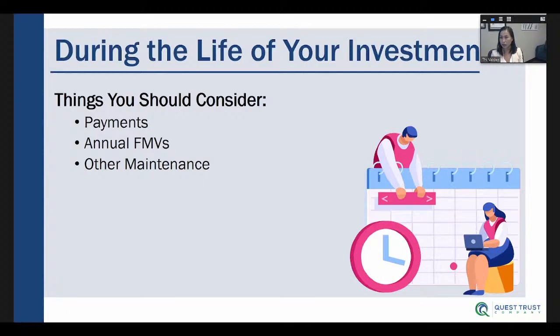We had a client recently who had an inherited IRA account. With an inherited IRA account, of course, the rules are that you inherit the amount of money or the assets at the time that the grantor passes away. You're unable to make any contributions into the inherited account. So basically, the balance of the account is really important. You kind of want to maintain that until you have to take it out.